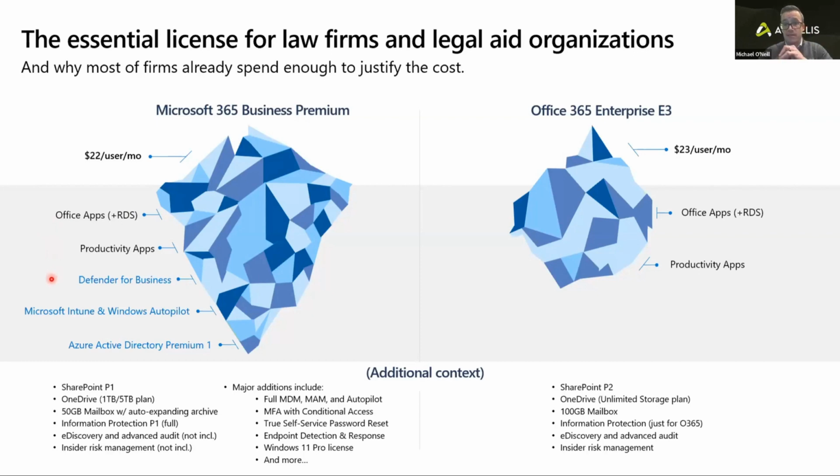You get Defender for Business, which is just a flagship security product that protects up to 5 devices for every employee, including the personal devices. And it's going to power so much of what you're going to see next in these next slides. You get Microsoft Intune.